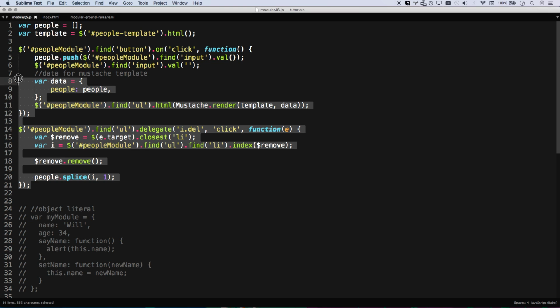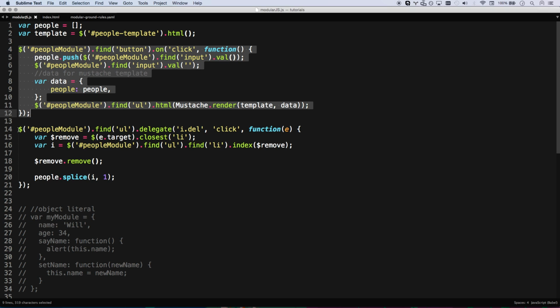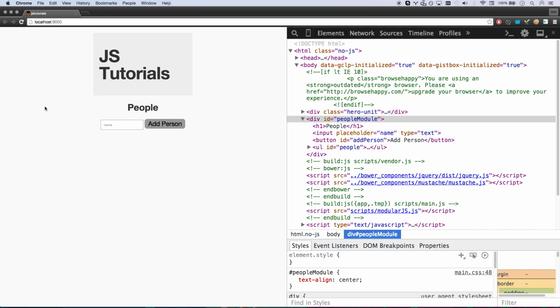It's not like this is the end of the world, but imagine if you had 50 times this, and it's just jQuery function after jQuery function all just splattered onto a page. That's just a pain. Or honestly, even if it's just this file, looking at it, you can't immediately tell what's going on. You have to actually read through to see what's happening, and there's much better ways of organizing that code. So let me show you what kind of module I got here.